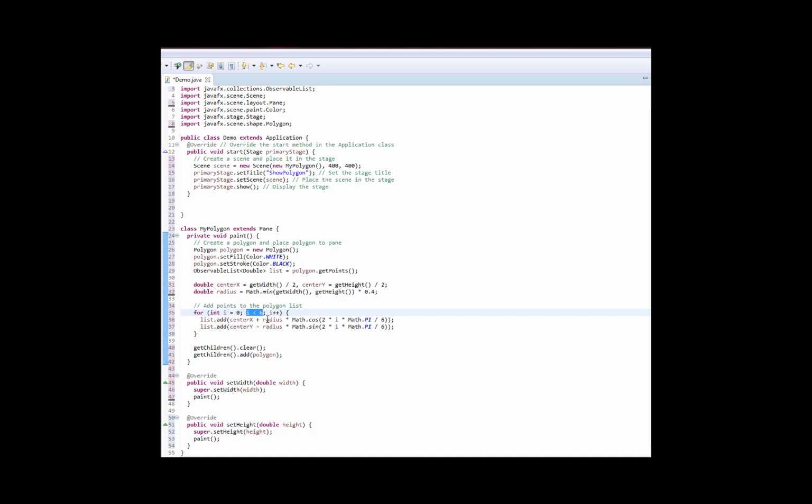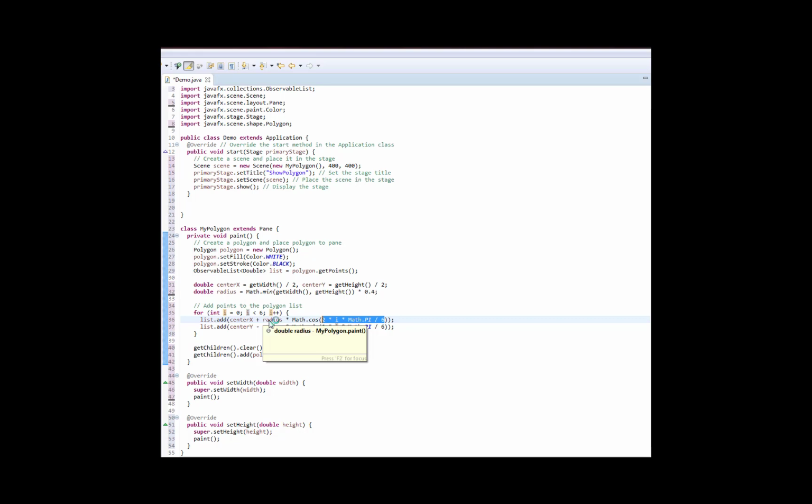The first angle is going to be 0 degrees, and it will simply be the value of i, 0, multiplied by a whole bunch of stuff here divided by 6. It's still going to be 0. So our initial angle is going to be 0, and based on trigonometry, we know that if we draw a line from the center of the circle to the radius, then the x and y values are going to depend on the cosine and sine of that angle and the radius.